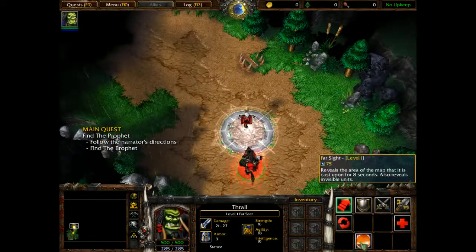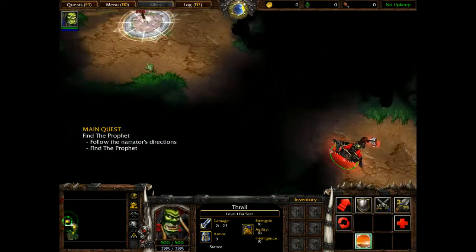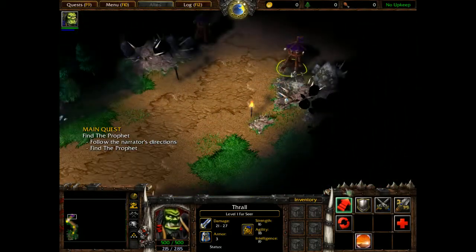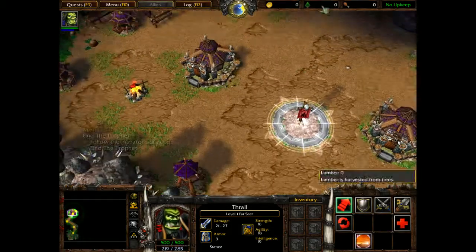Skillfully done. However, very good. The path to the next banner leads. Notice how the black area shrinks as Thrall moves through it. This reflects areas you have explored. Select Thrall and order him to move to the banner in the middle of the encampment.